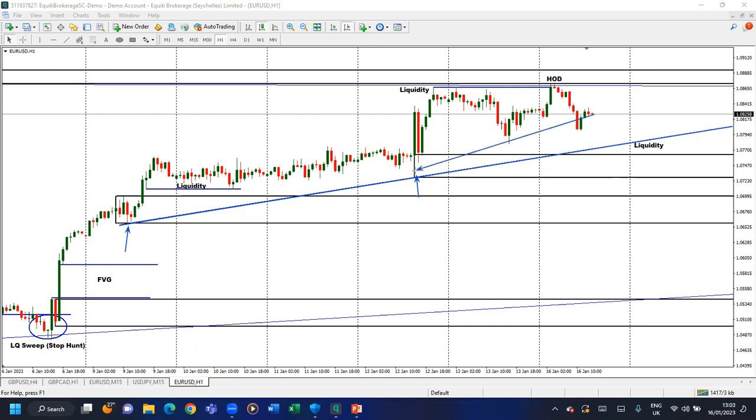When you look down towards the left-hand side, below this liquidity, there is a fair value gap that is yet to be filled. This fair value gap is what will attract price to the downside. And when it does, price will reference here to mitigate this order block. Remember, there are two things bringing price to the downside. One is this liquidity. And when this liquidity is taken out, another thing attracting price towards the downside is this FVG here.